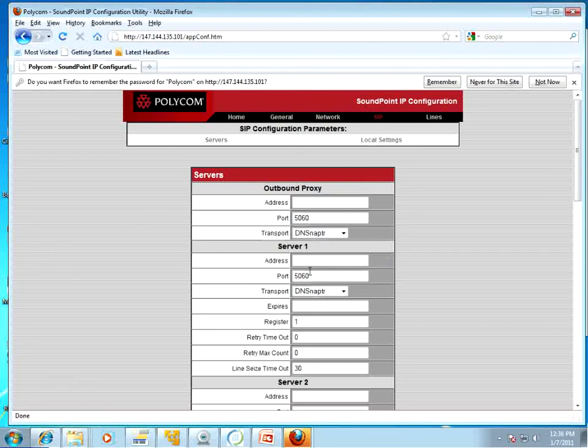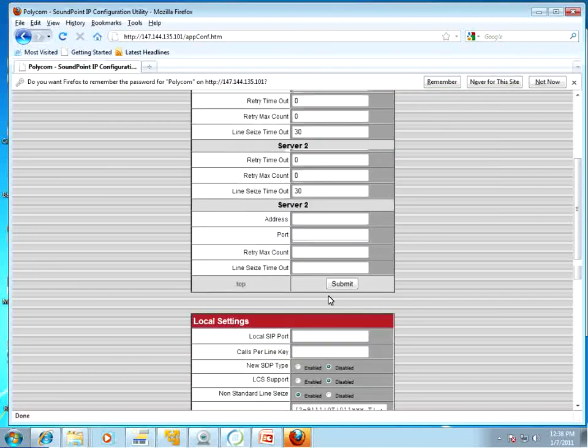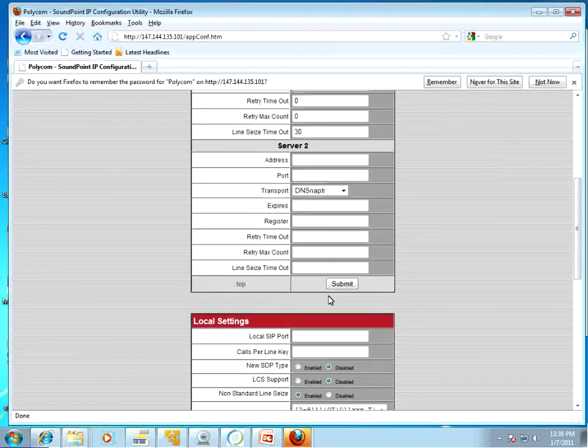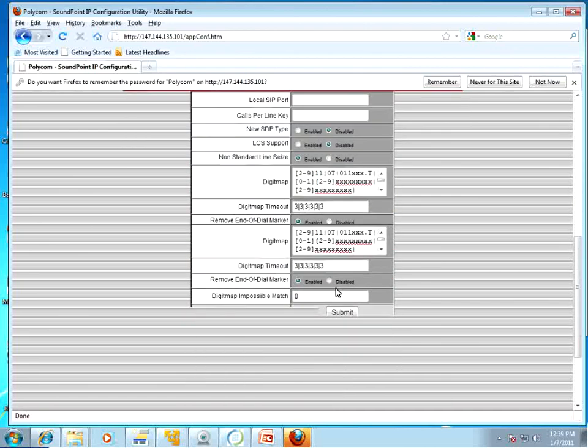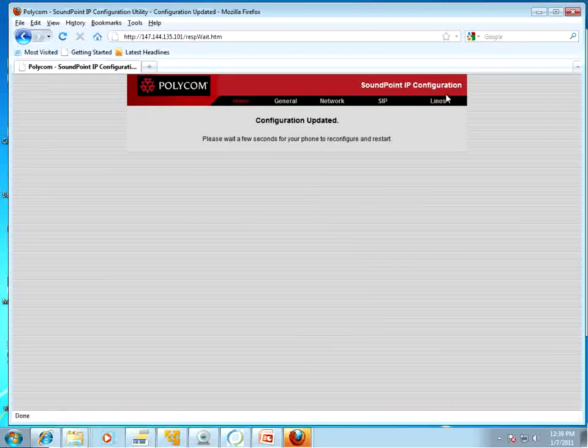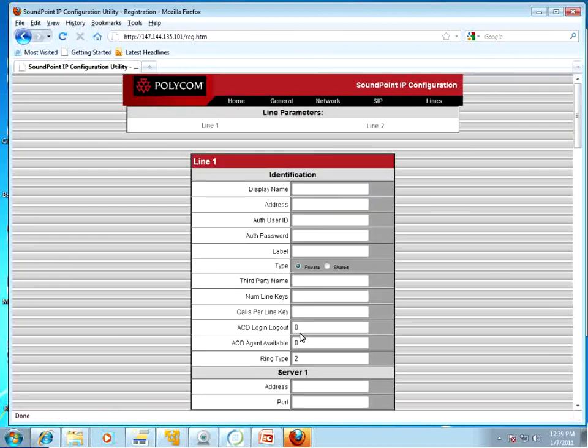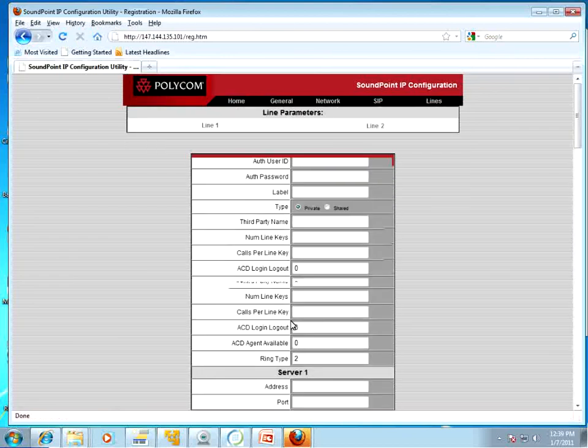So in this case, the server address is 147.144.135. What's it, 130? No, 142. So we have 42 over here. Come down to the bottom, submit it. In the lines. So now we're attached to the server.